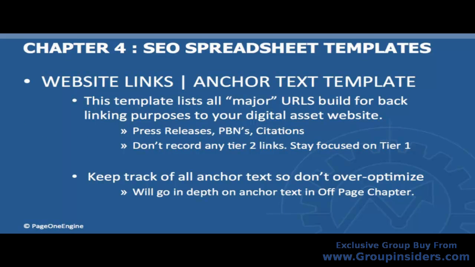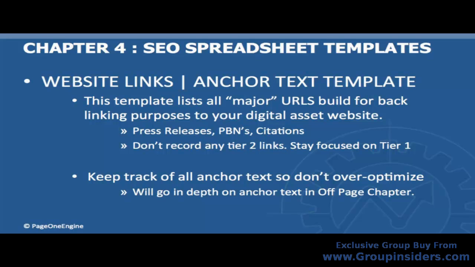Okay, so this is the first template, the website links anchor text template. Now this template will list all of the major URLs that you build back to your digital asset. By major, I mean PBNs, citations, and press releases. These are all going to be your tier 1 links. So don't worry about the tier 2 linking. You really only need to focus on storing all the data of your tier 1s in one place.